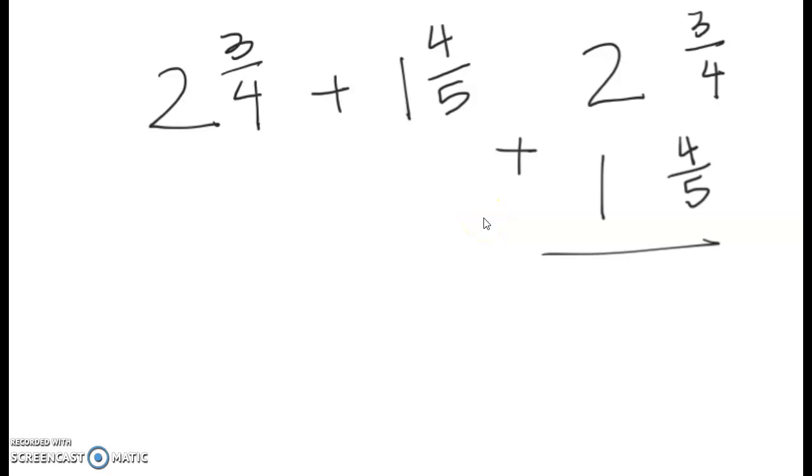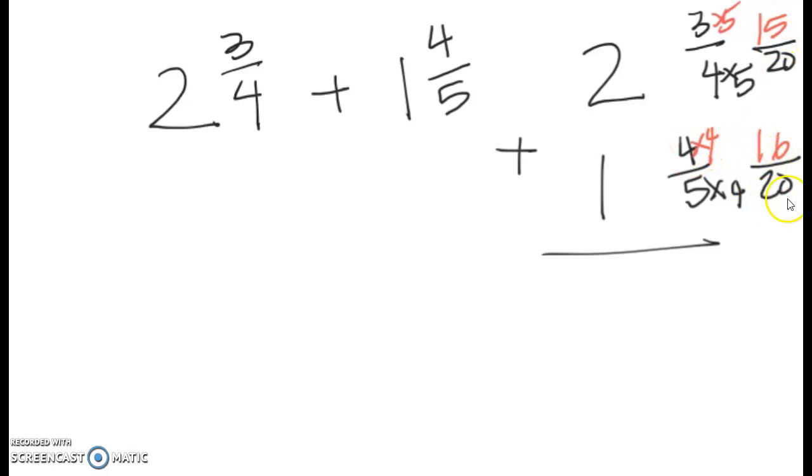So we know that 4 times 5 is 20. We know that 5 times 4 is 20. So this will give us a new fraction that has an equal denominator. Remember that rule of thumb, guys. What I do to the bottom, I have to do to the top. So 4, I multiplied 4 here, I got to multiply 4 here. Multiply 5, I multiply 5. So we have 15/20 and 16/20.